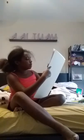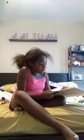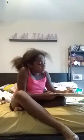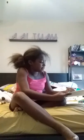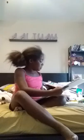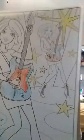I know I'm still talking to y'all. Sorry guys, I can't stand up no more. I have to color it like this, or else I will mess up. I know I'm going so slow, but you have to be patient sometimes. There you go. If you can't see it, I'm trying my best to show y'all.